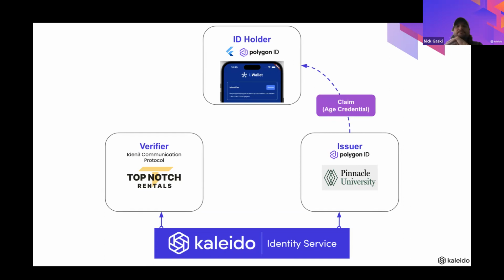So in the issuer, the ID holder is going to download a claim from their university portal, and it's going to be an age group credential claim. And then the ID holder is going to go to the verifier, in this case the rental company. They're going to ask, hey, we need to verify that you're of a certain age. And that's going to use zero knowledge proofs to verify that. And then there's a trust component between the rental company and the university, where the rental company has to add the DID of the university to their list of trusted issuers before anything gets verified.